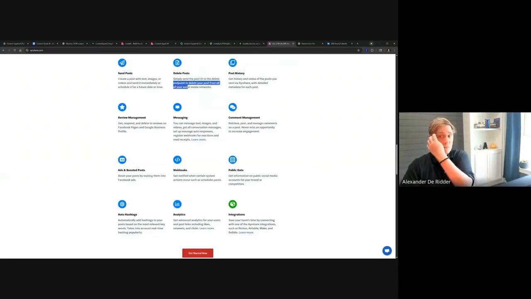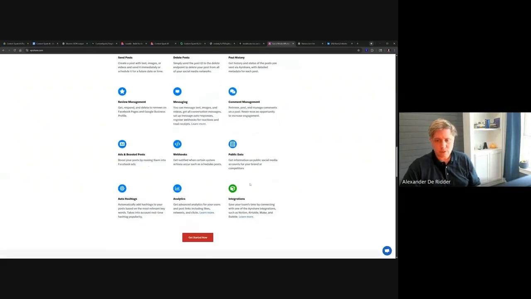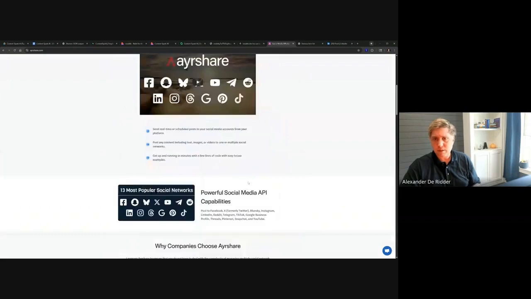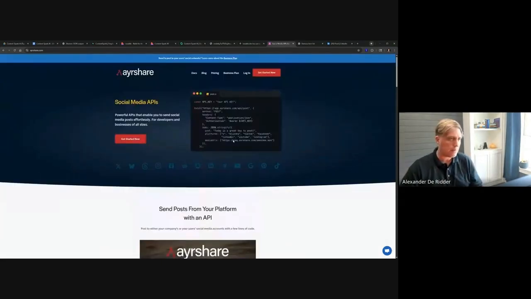Send post, delete post, post history, review, messaging, comment management, everything works in AirShare, and it's already integrated in SmythOS. So all we have to do is grab an AirShare key and then build the interfaces for that with SmythOS. Yeah, so maybe not super easy.